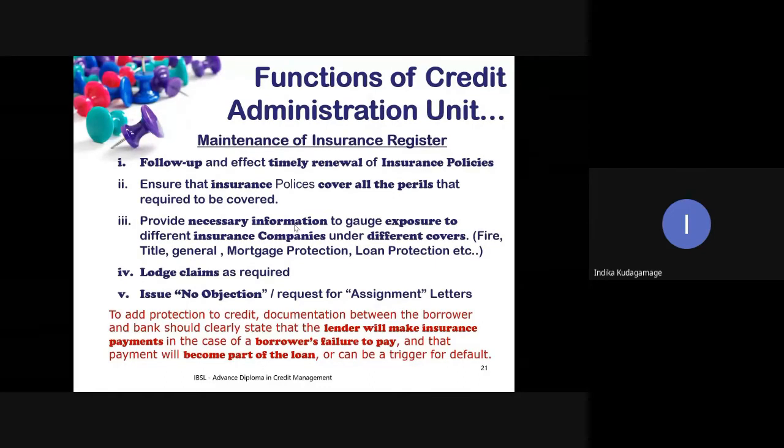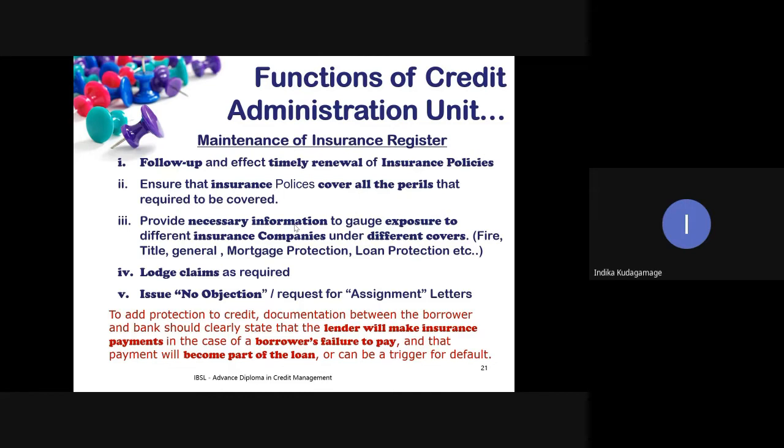One of the key functions of a credit officer is to get the mortgage property insured properly. Why do we have insurance? Insurance is the fourth way of handling risk, transferring of risk, right? We have taken a mortgage, we have forgotten to take the fire insurance, or we have not renewed the fire insurance. Then what will happen? Suddenly something goes wrong and an asset catches fire. Then damage will be twofold. The customer will not have money to repay the bank, and the customer will not have money to rebuild the business as well, right? So if we had insured, we can cover the bank side first, right?